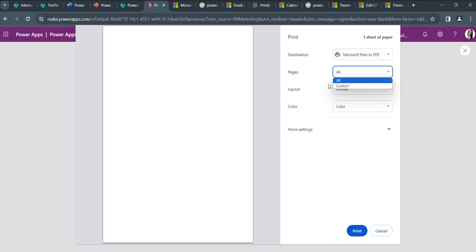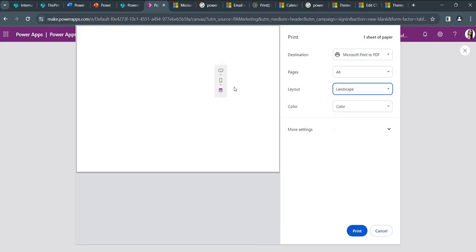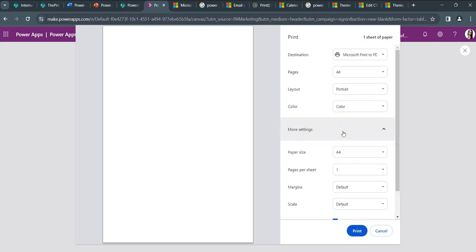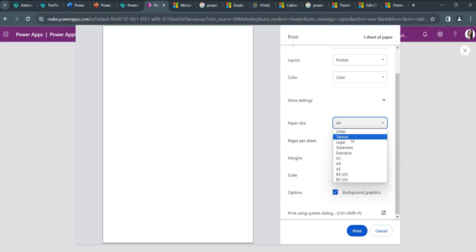You can see there is a page option, a layout option, and there is portrait. If you want to print in portrait mode, this will be portrait, and if you want to print in landscape mode, you can change it over here. Color also you can choose, whether you want to color print or black and white print. There are also more settings. You can see the paper size is available, pages per sheet is also available, and margin, if you want the default, make it default, else you can choose any option over here.